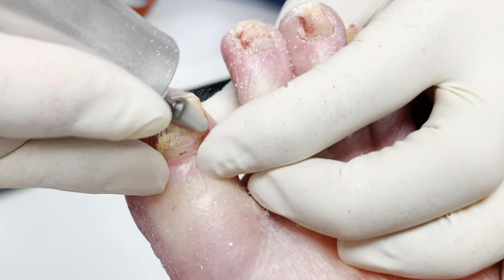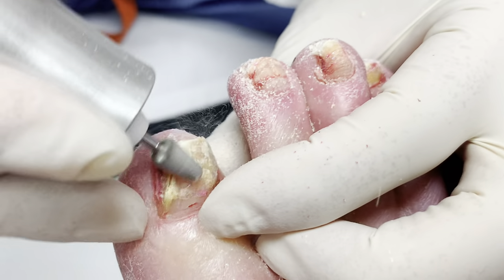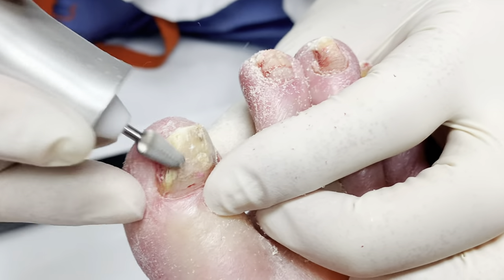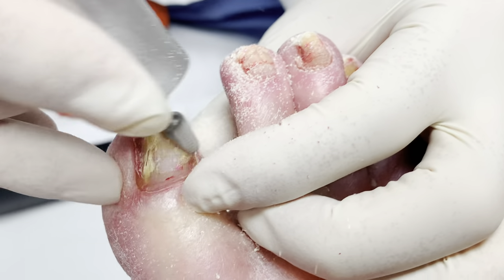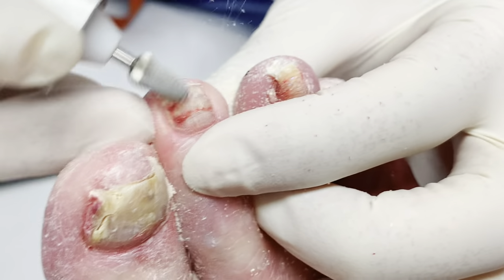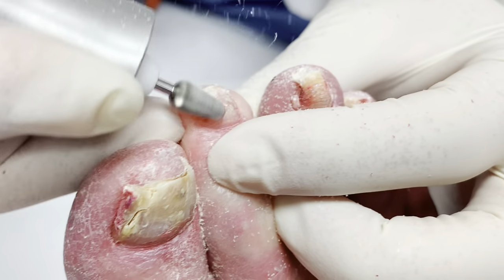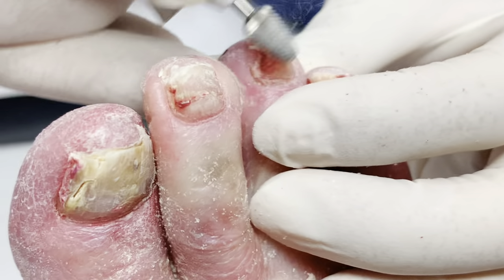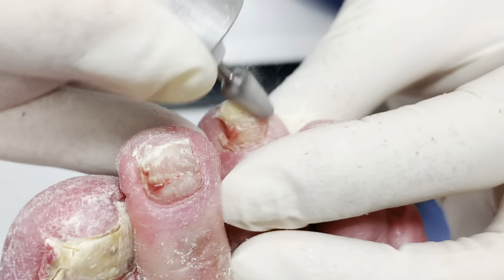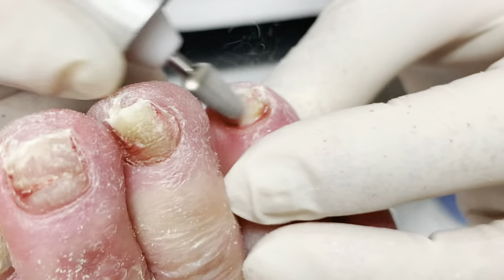Are you okay, Alyssa? Feels okay? Her skin is so weak, so I have to be really careful not to cut her — I'm very cautious so that I don't make any wounds. She definitely needs to come more often due to all these issues that she has. Hopefully she'll be able to do some of these things to help her swelling. The swelling can be quite numbing or painful for people, so it's a good idea to keep the swelling down as much as possible.